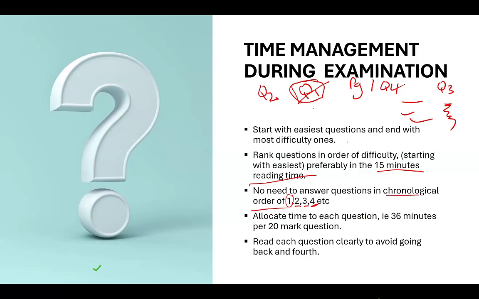can just go and say A, B, C, D, A, B, C, D. Just guess. There's no way you can just guess wrong everything. It's not possible. Okay. However, we should endeavor to work out the questions. Unless we're in that crisis, then we should still guess. We have no choice. We are better off guessing than leaving the question unattempted, multiple choice. That should not happen. So allocate time to each question, 36 minutes per 20 marks.